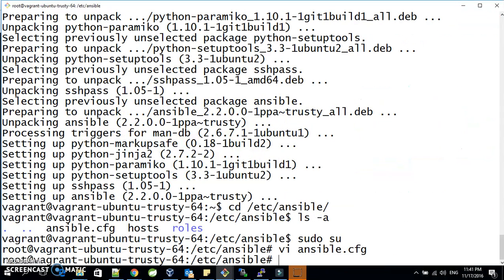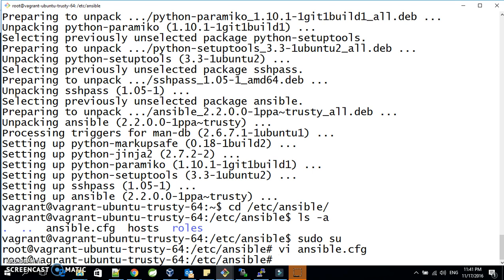So now let's focus on creating a playbook. A playbook is Ansible's way of doing the configuration part using a single file. All we have to do is create a YML file and place it in some folder. We have to write all the tasks we need to perform as a part of configuration in that YML file, and then execute that YML file using the Ansible commands. So let's do it step by step.